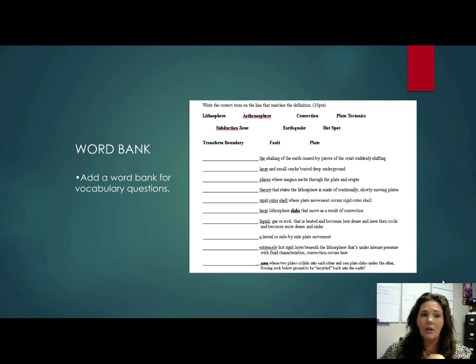In your lesson plan, you've learned that it's helpful for your English language learners as well as your other students to include a word bank on the assignments that they're doing on your wall, in your classroom, etc. So one of the things that you can do when you're asking students about vocabulary or giving them a set of definitions is to include that word bank on the exam as well.